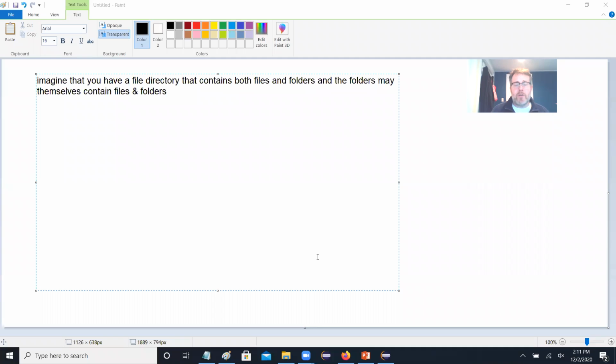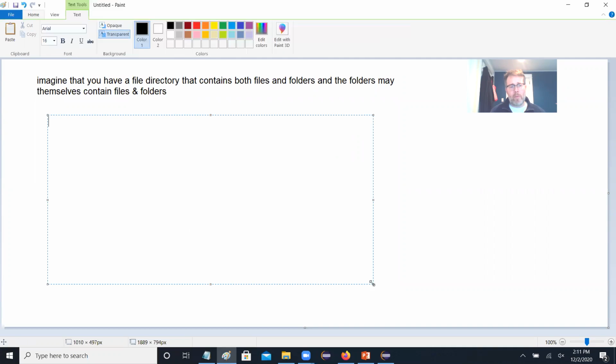Okay, so this is an interesting problem, right? This is one where, if I want to do this with a loop, there's no simple, correct way to set it up, right? Because I don't know how deeply nested the loops need to be.